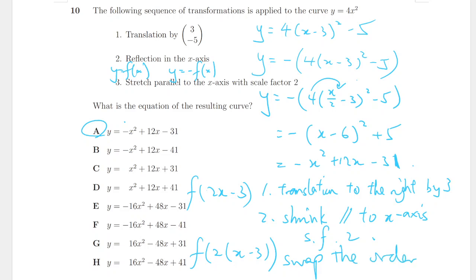Have a think about this. It's a bit counterintuitive in some way. If both of the transformations are x-related or both of them are y-related, then the order matters. But if one of them is x-related and the other is y-related, then the order actually doesn't matter. For example, if it's a translation by 3 and a minus 5, you can do the minus 5 before the 3 if you like, or you could do the 3 before the minus 5, because 3 is about the x, whereas minus 5 is about the y. So just pay attention to the order sometimes.